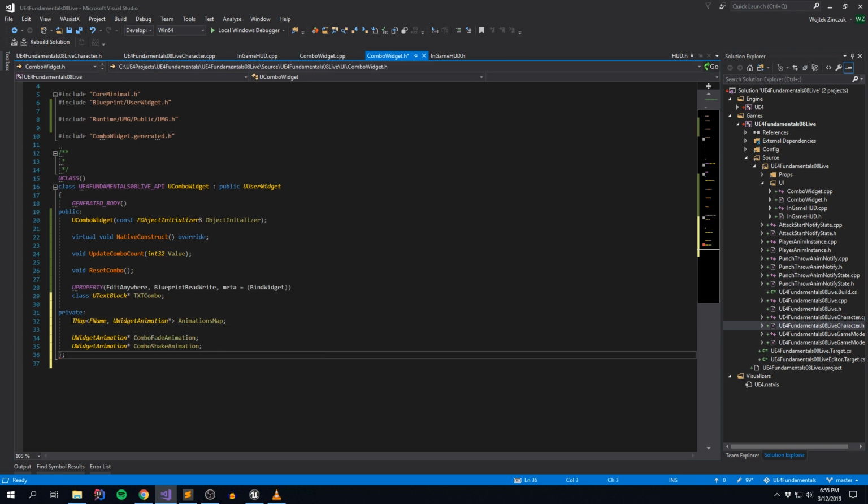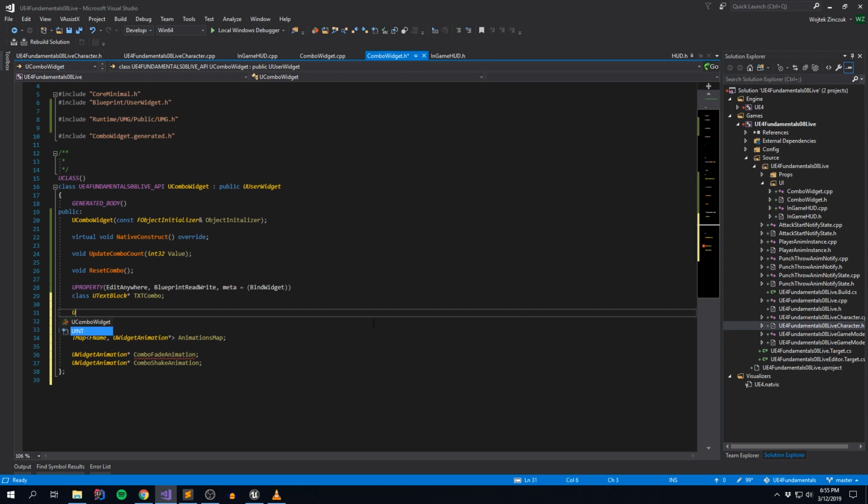Basically, at application or game start, we're going to fill this map with all of the available widget animations for this widget. And then by key or by name, we can reference those animations at runtime for playback, resetting, etc.